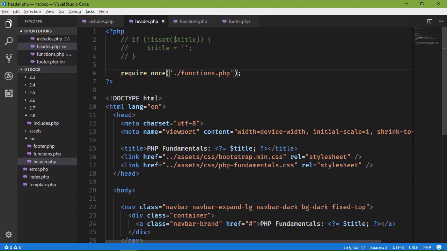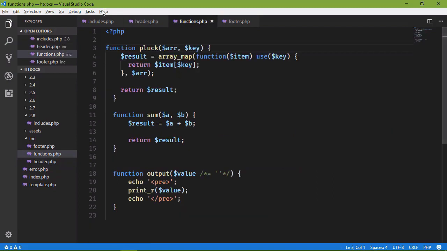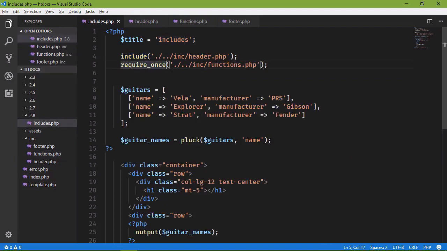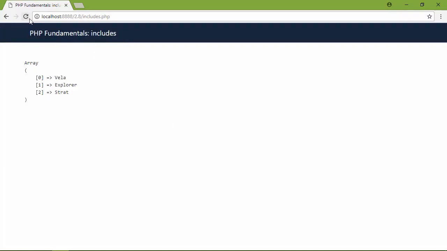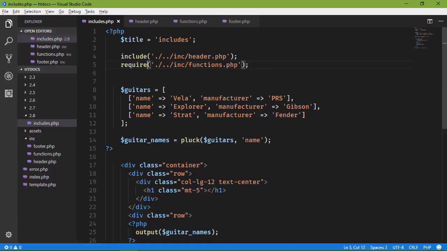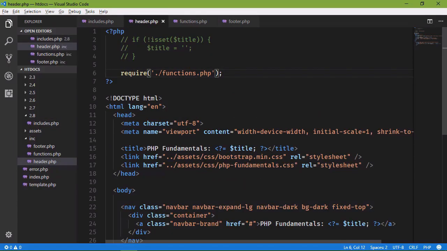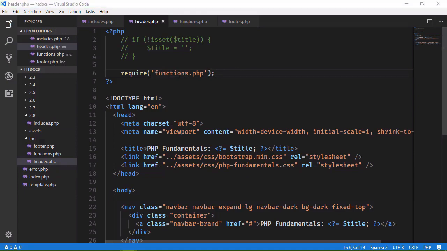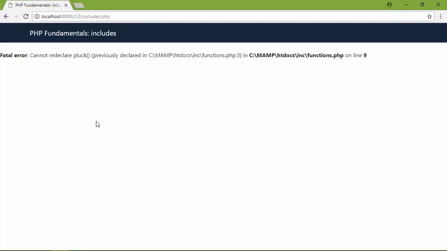But if we said require in here, and then we said require inside of includes.php, then it's going to bring those two files in, although in this case, that failed. So let's go to header. Let's just take that out. Let's try functions.php, and there we go. Now, see, here we have a fatal error.